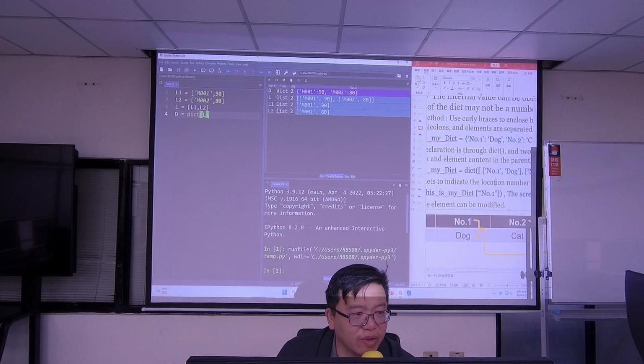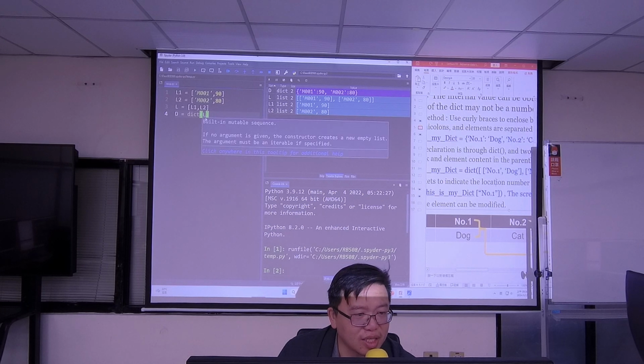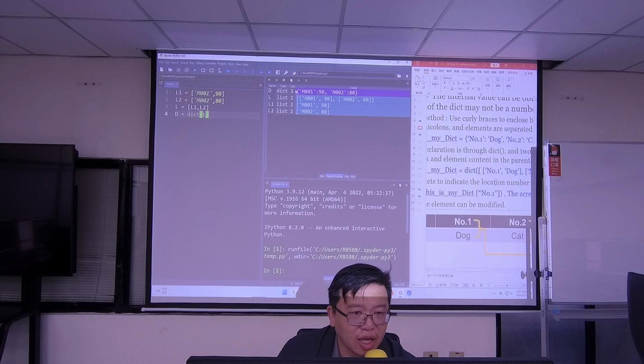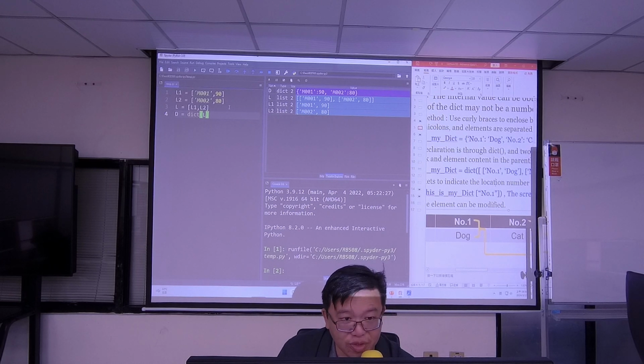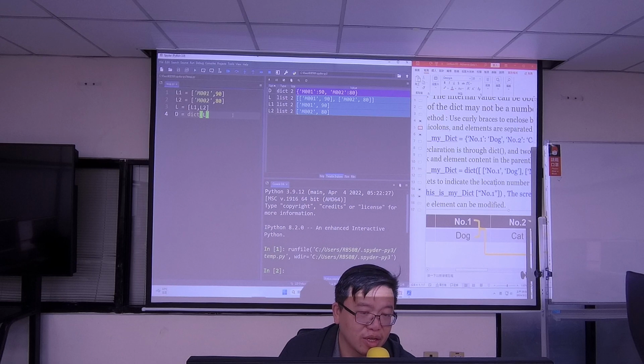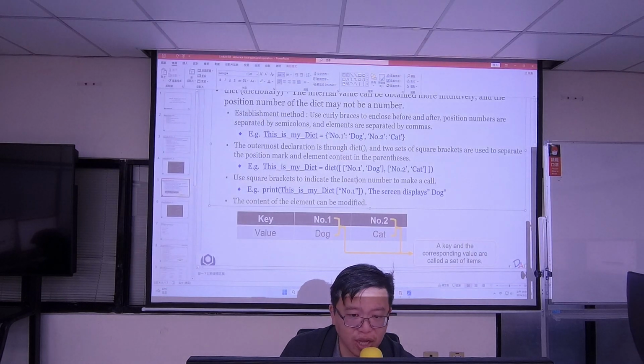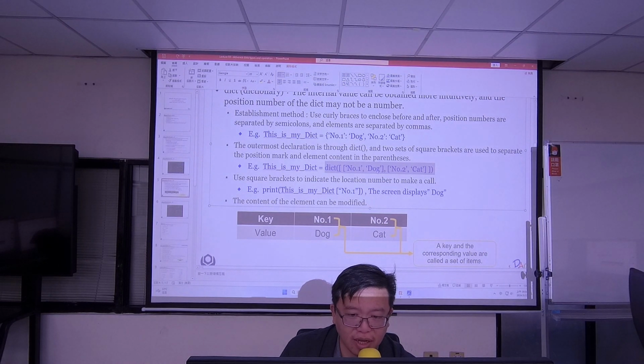And if you use the method dict, and with the way you provided the dict method, Python recognizes, okay, you are going to define a dictionary, and the first element would be the keys, and the second elements would be the values. So that would be another way for you to create a dictionary, like the example right here.